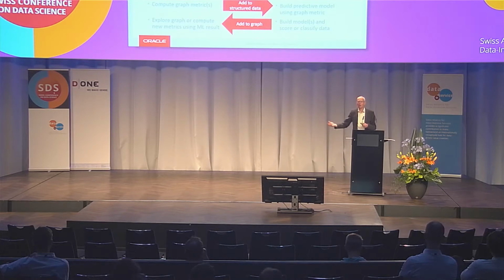You build your predictive model on top of that, run maybe your neural network, and maybe even feed back the result from your classification in the neural network back to the graph, where maybe you do more interactive analysis or further graph analytics or whatever. This kind of round trip can be very powerful because, and that's what I'll touch on next, you get different results from conventional machine learning, neural networks and graph analytics.